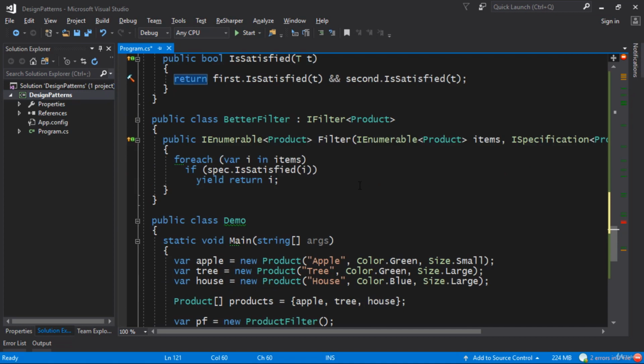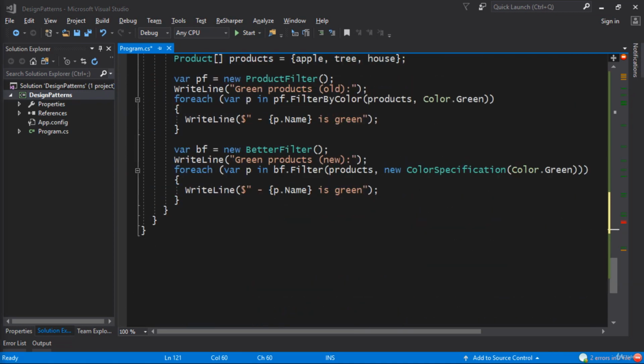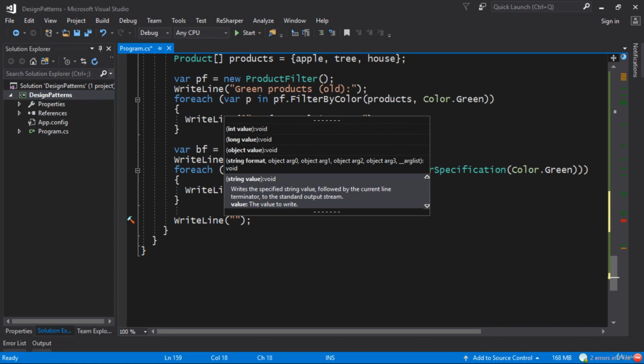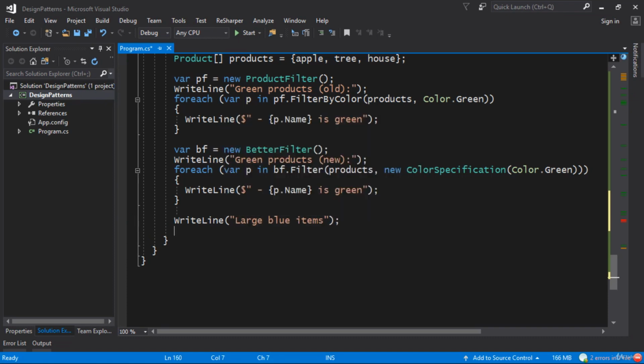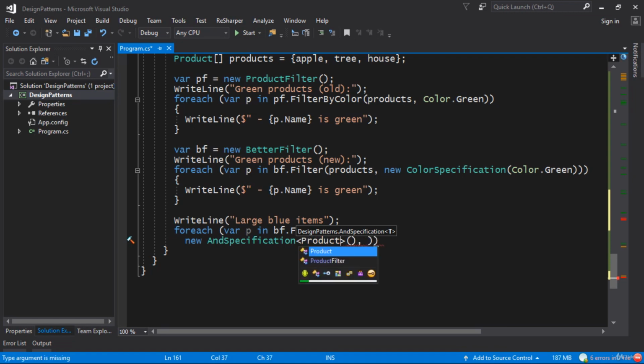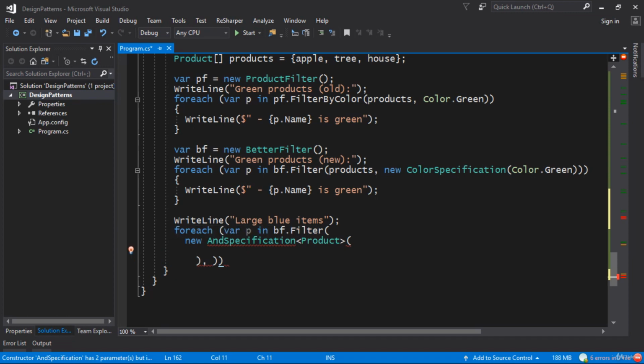Alright, so having made this, let's take a look at how we can find, for example, all the large blue items. So let's WriteLine here, large blue items, like so. And then for each var p in betterFilter.Filter. Okay, so now we need to make an AndSpecification. So new AndSpecification, where we have to provide a type, and here we're going to have the two arguments.